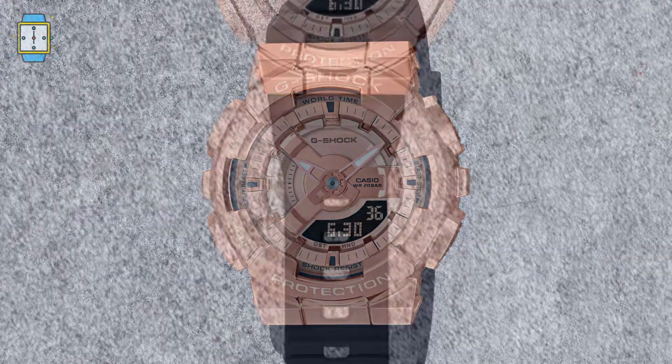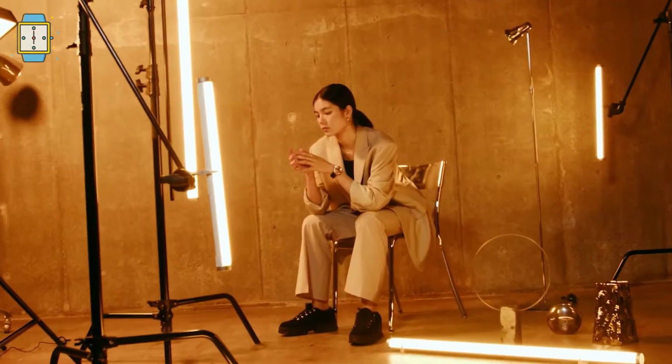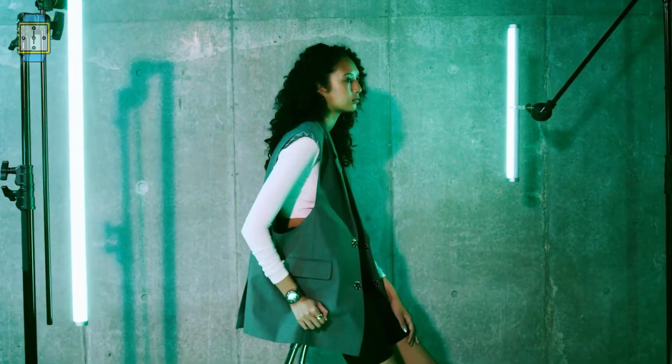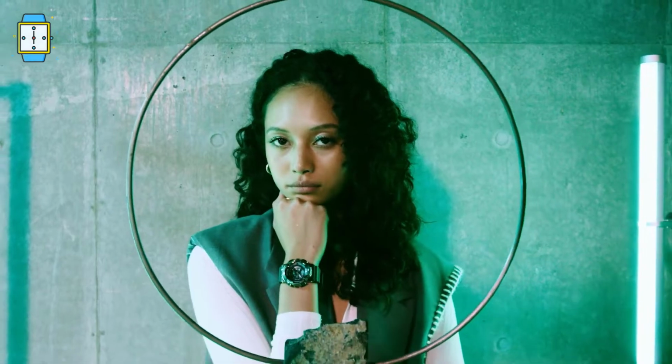The non-metallic portion of the case, which is constructed of glass fiber reinforced resin, also merits special attention. The material has the maximum level of break and bend resistance, which reliably shields the module from outside impacts. As you can see, this does not affect how long steel shocks last.